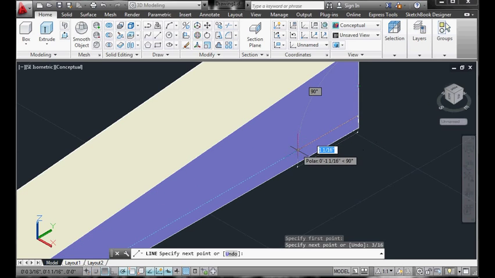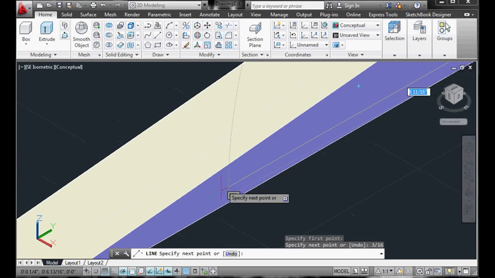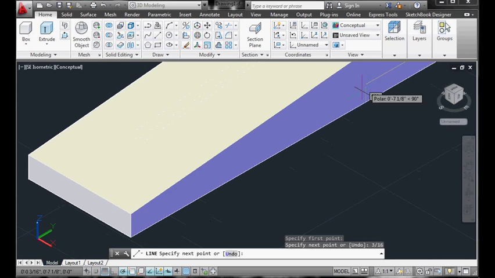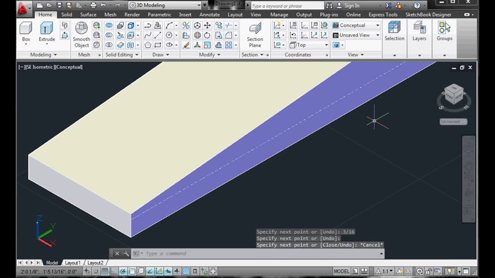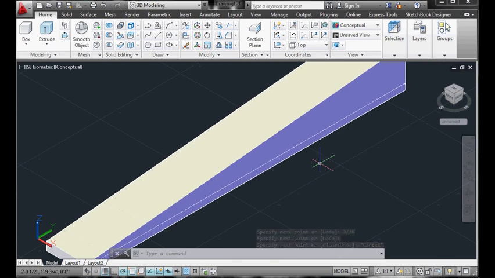From there, if you notice, there is a green line that shows up when we do this on the screen. Right now it's not there, but when I bring it down, that's showing that it's parallel to this bottom line. What we're going to want to do is come all the way to the front by dragging over and connecting right here. You can see that's a perpendicular snap. That's what we're looking for. You click on the perpendicular snap and you now have yourself a line there.